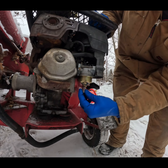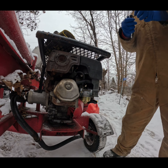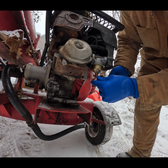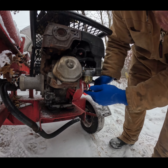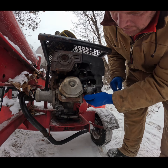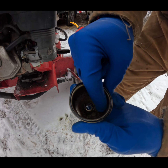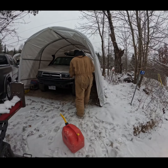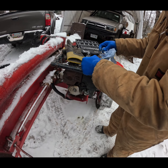What do you think, will it start, people? It hasn't run since last year. Let's see if it's got any gas in it first of all — it probably ran out of gas. It is bone dry. All right, we're going to take it to the gas can rather than bringing the gas can to it.